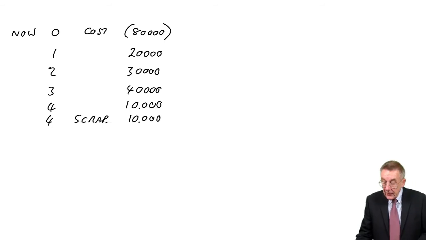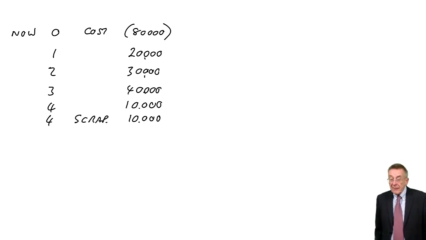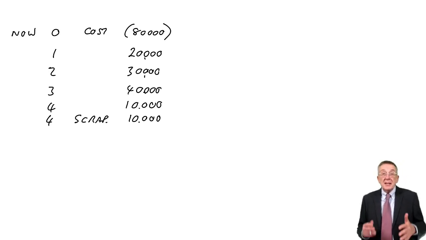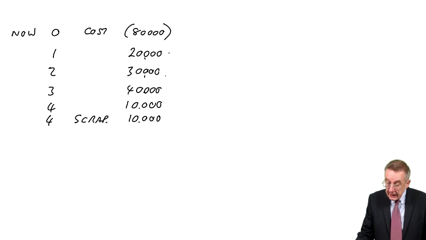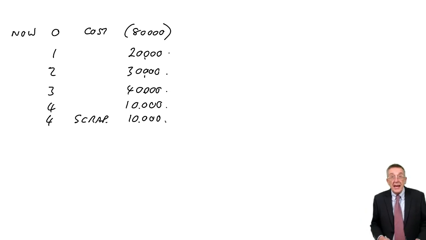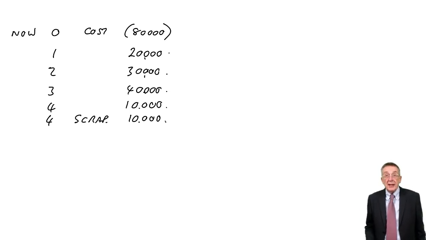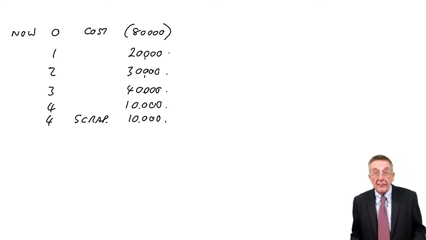So there's all the cash we expect to pay out and receive back. And I said, if we've a net cash surplus, we'll go ahead. And here have we. We get back 20, 50, 90, 100, 110. We're getting back 110,000. We're only paying out 80. There's a surplus of 30,000. And if it wasn't for one problem, we would therefore accept.